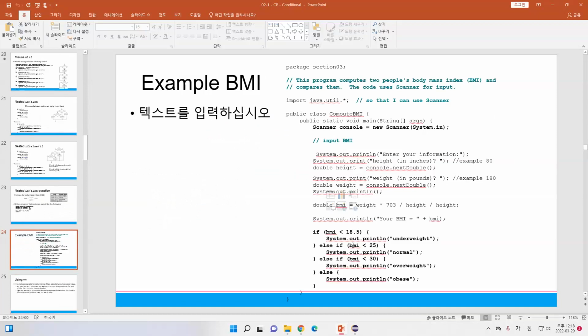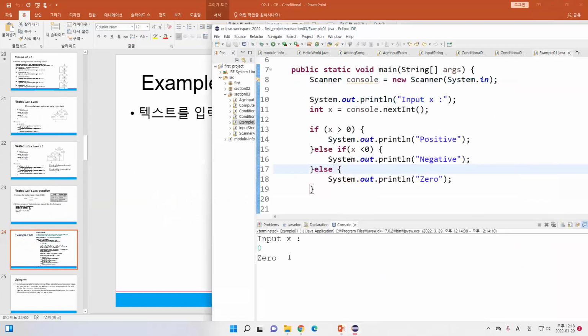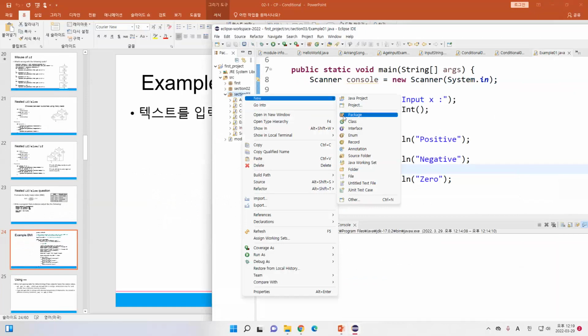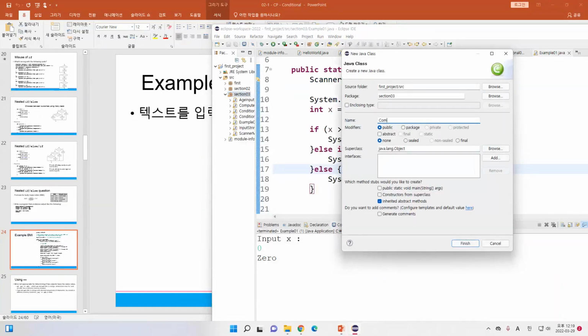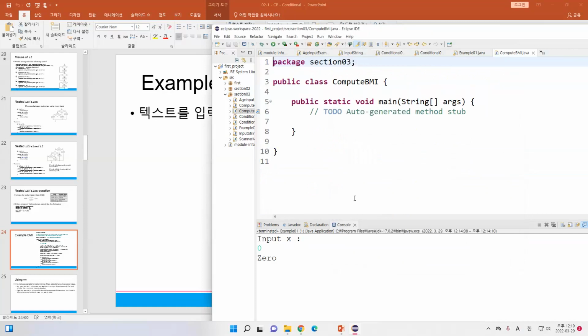Okay, we will make this Compute BMI. To save time, I will just copy and paste this one. Let me make a new class, ComputeBMI, and I will make a main method here.